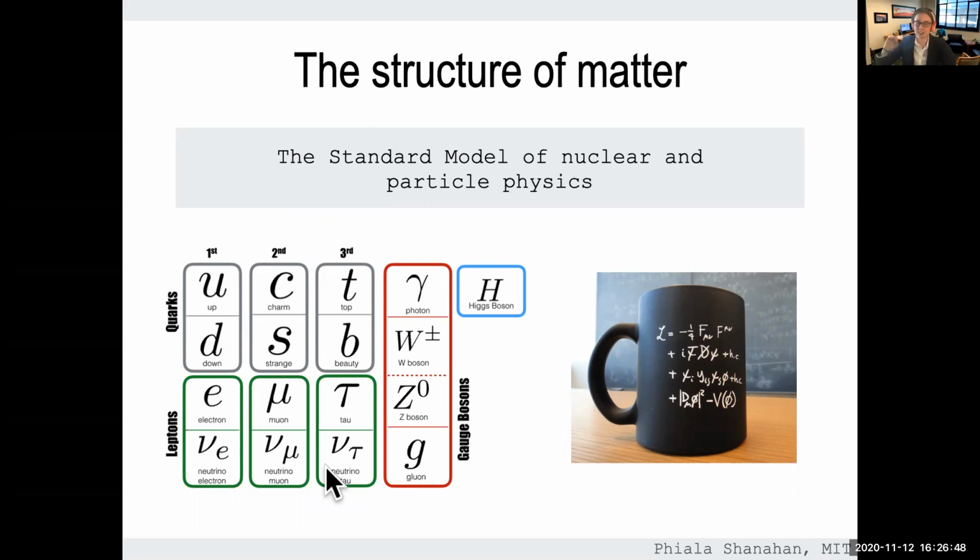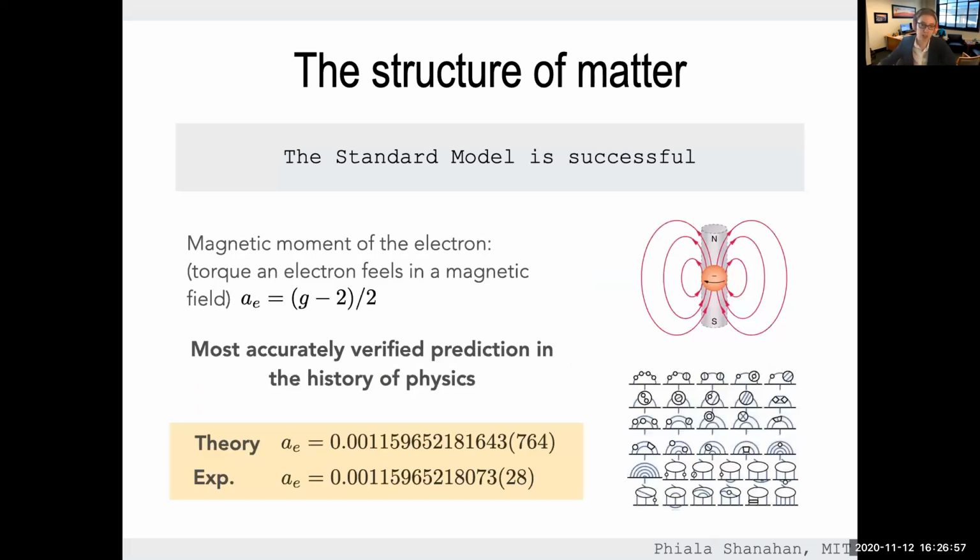Now, this framework is an extraordinarily successful description of the matter in our universe, which has withstood almost every experimental test. And just to give some sense for that, here's an example: the magnetic moment of the electron. That's how much torque an electron feels in a magnetic field. What I'm showing here is the anomalous magnetic moment, the deviation from the tree level or classical result. This is the most accurately verified prediction in the history of physics. And for any graduate students in the room, you'll understand the heroic effort that's needed for up to 5 loops of Feynman diagrams. That's 30 years of effort to calculate these 12,000 Feynman diagrams to give this result to 12 significant figures that agrees between theory and experiment.